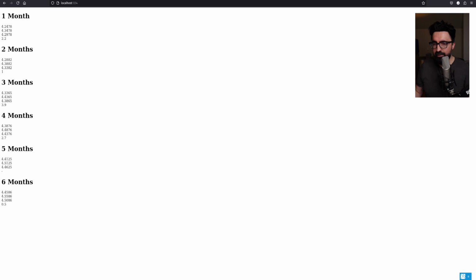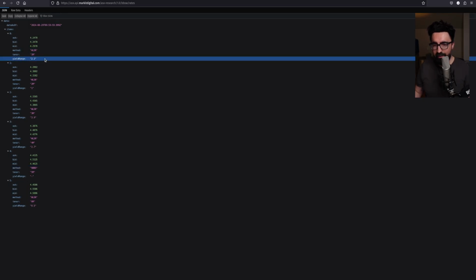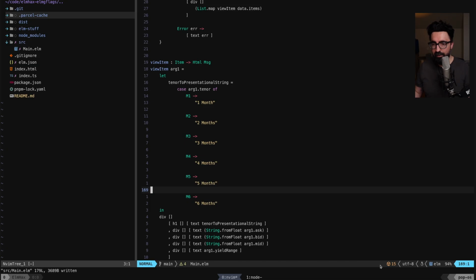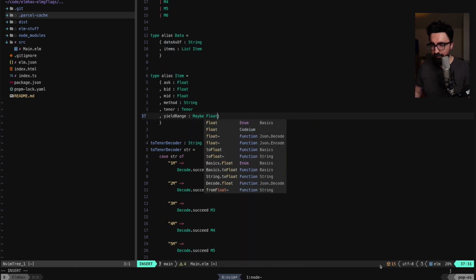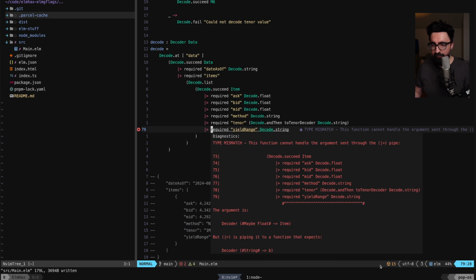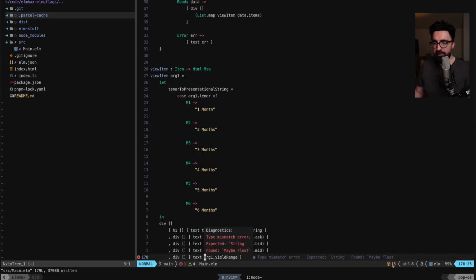Now, the other value that's interesting here is the yield range value. This looks like a float here, but it also appears as this dash down here. So it can be a float or a dash, and this is a really good candidate for another custom type. Now, for yield range, let's actually make this a Maybe Float. And instead, let's use the maybe decoder for yield range because it's complaining here. So here we're going to say Decode.maybe Decode.float, and we'll just wrap these in parens because this returns a decoder. Nice. Okay, so same deal in the view.